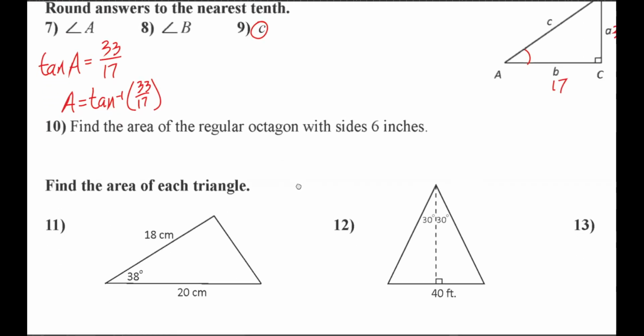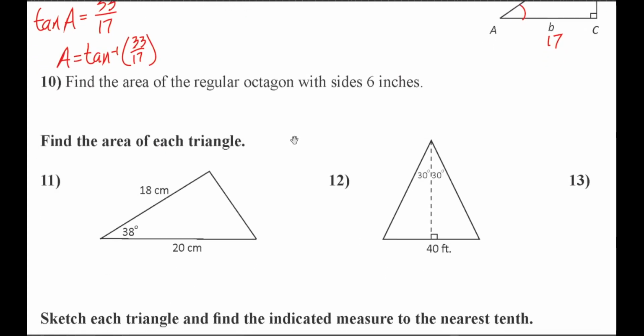Area. How do I find the area of a regular, well, on a regular octagon? What is it? Yep. 1/2 the apothem times the perimeter. P is the perimeter of the thing. I can find perimeter super easy. It's an octagon. How many sides is that? 8, and each side is 6. So what's the perimeter of this whole thing? It's 48. Okay, so all I got to really do, the real hard stuff, is to find the apothem.